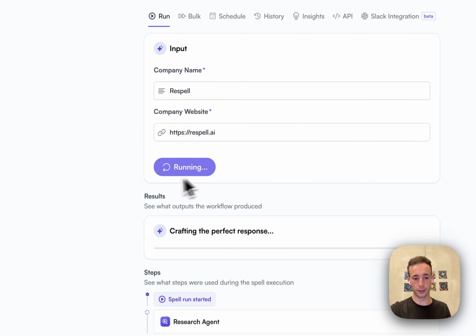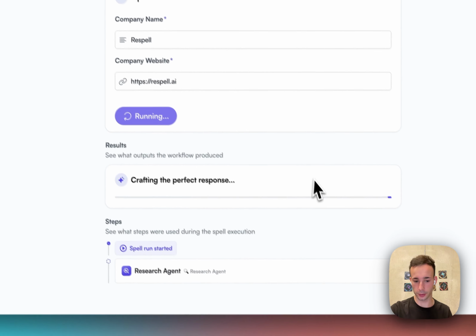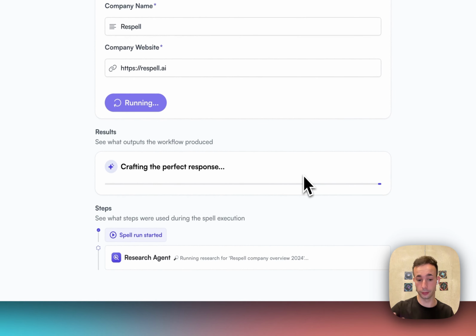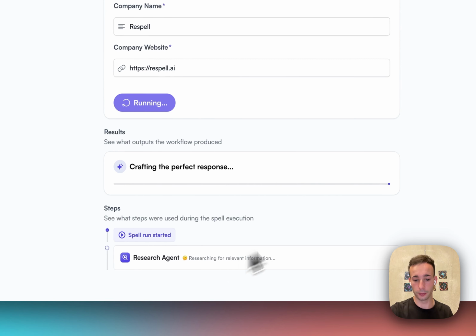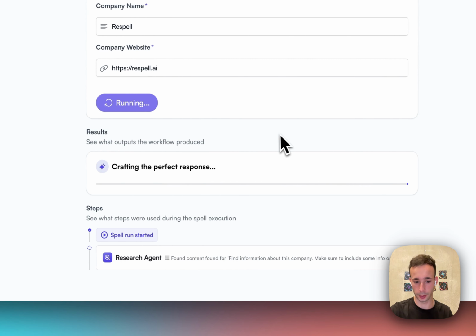So first off, your results are going to show here. Right now, there's just a progress bar because we're still loading the results while the research agent runs. And while the research agent is running, you can see that it's thinking, it's doing some stuff, generating new search terms, linking to the website, reading its contents, and then doubling down. And in a moment, it's going to continue to write the summary. And there we go. Once that's done, we're going to get that report back and it's going to show up here in the results.